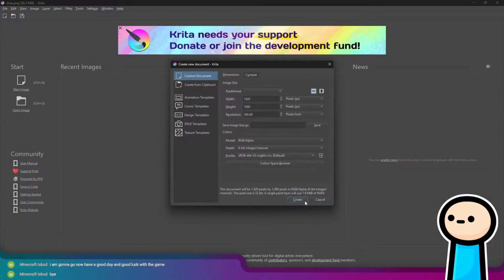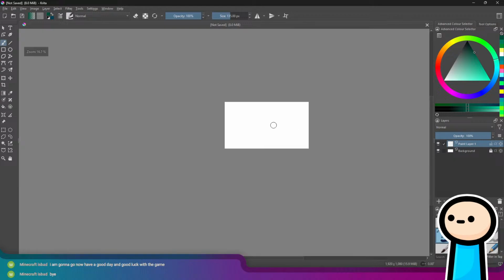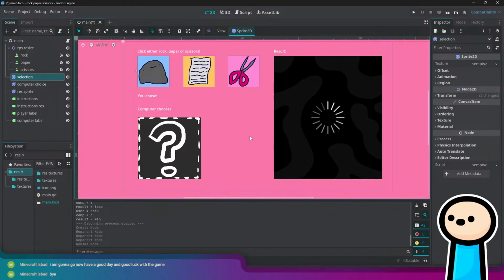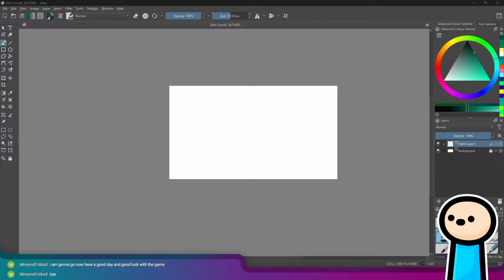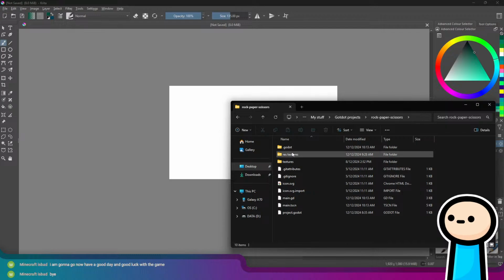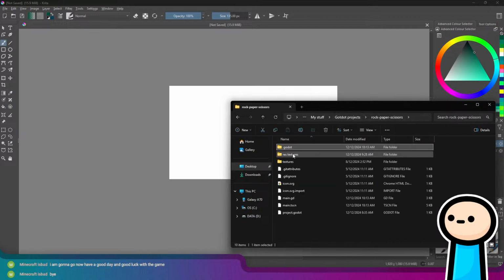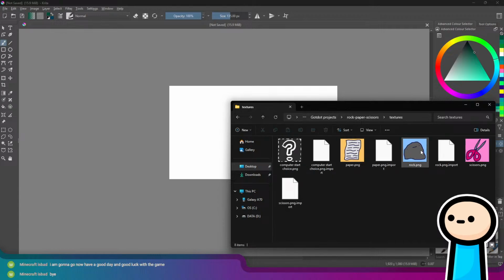So let's whip open Creator. Are these square? They're not square, are they? I don't think they're square. I remember, they're not square. Textures. Yes, you are not square, are you?